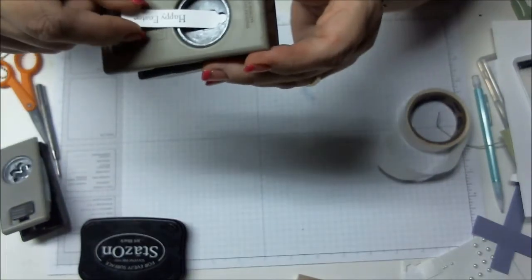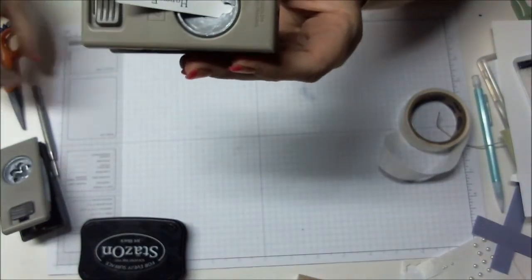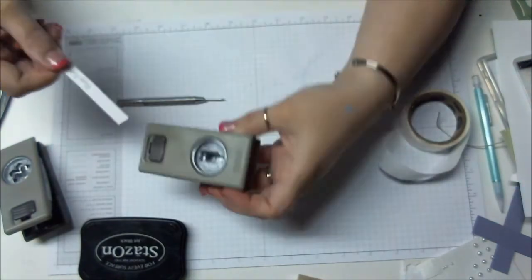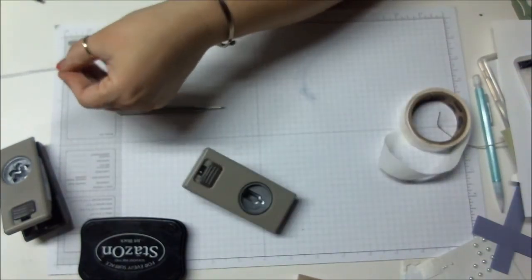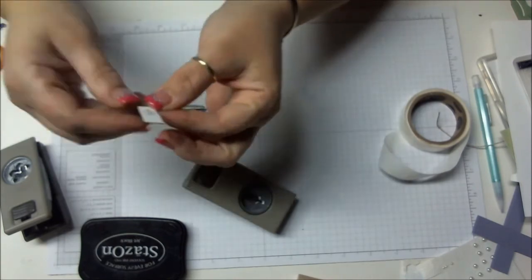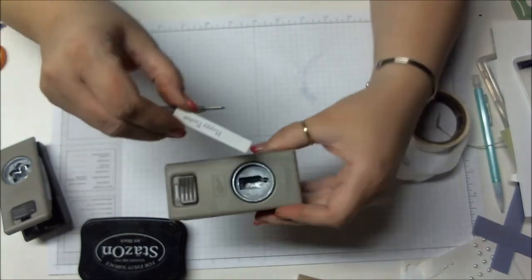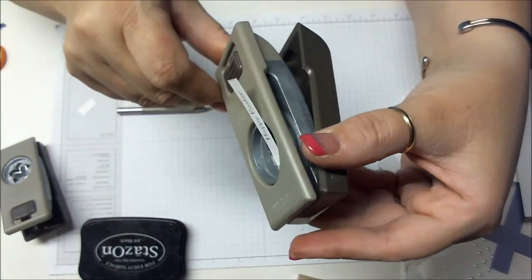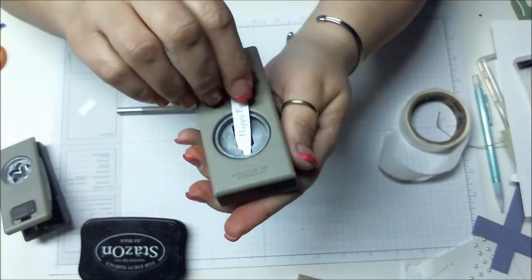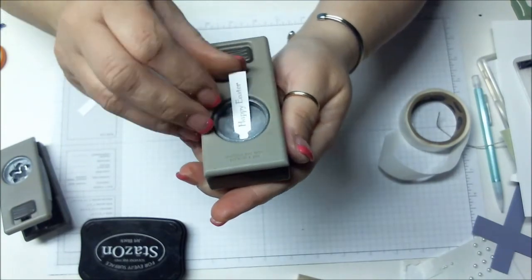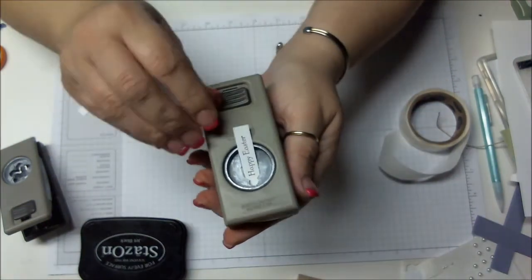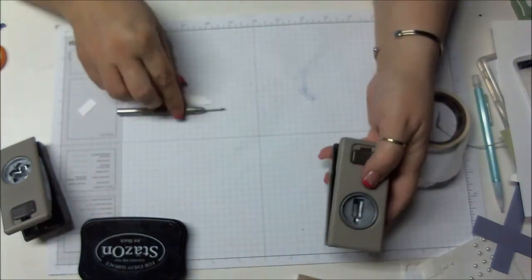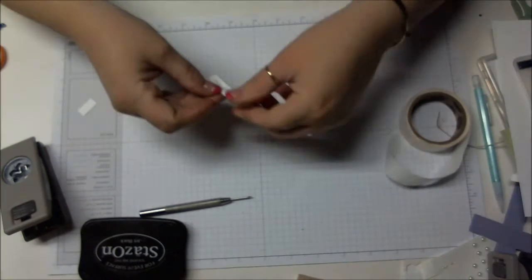I got it caught in there, probably should have made it a little shorter. Let me trim this, definitely don't need it that long. So again you want to go inside and then turn it so it looks like that. Then you want to punch it so it gives you a tag look, like that.